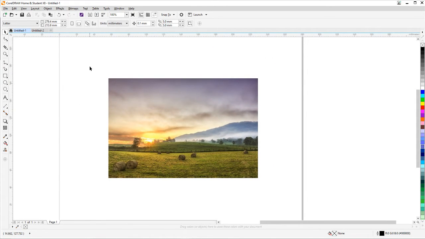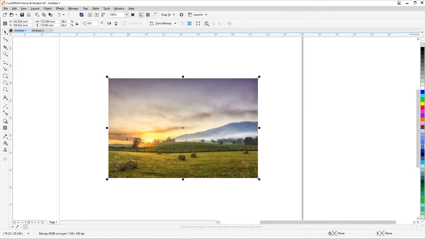So basically the tool that we're gonna use here is transparency. I'm going to use the transparency tool. The transparency tool is this icon here. It depends upon your version of CorelDraw, and right now I'm just using Home and Student X8. So the transparency icon looks like this. The concept here is I'm going to duplicate this many times, and then I'm going to move it up and then apply transparency.